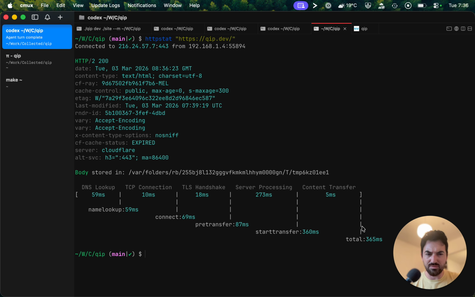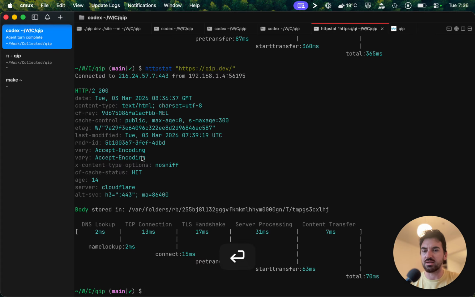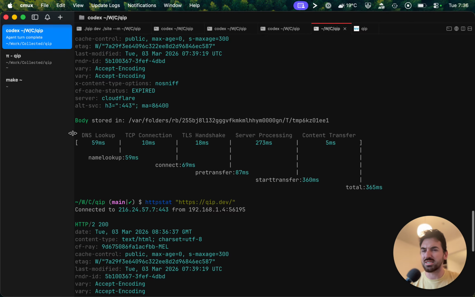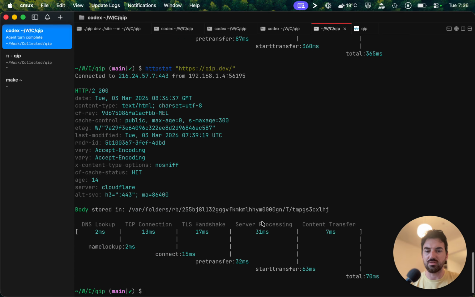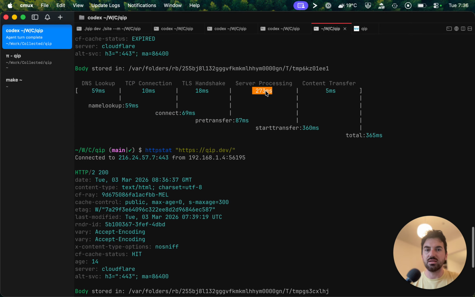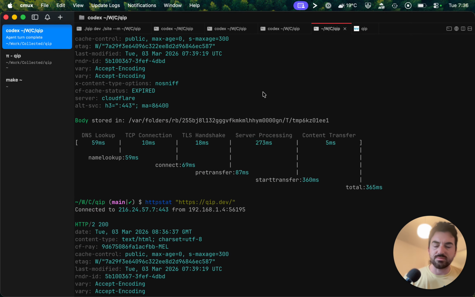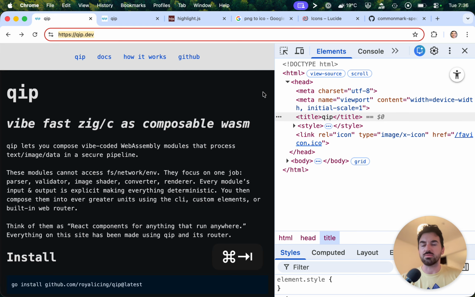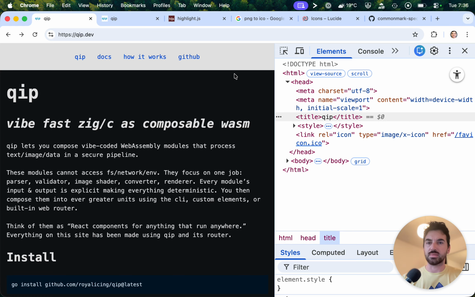It's hosted on Render. I'm in Australia. Usually that means that websites are kind of slow, but you can see it's really fast. Render seems to have Cloudflare in front of it. You can see that the status was expired. If I run this again, it's going to be a cache hit, and it's going to be really, really fast. But it seems to me that the actual server, and you can see here, does nothing. It seems to be really fast. And of course, that's one of the things that static sites give you.